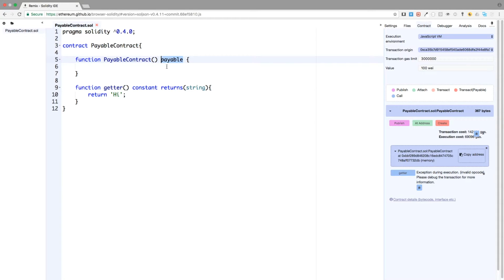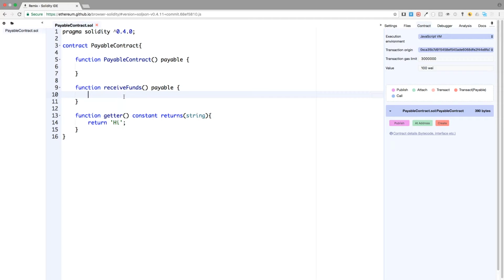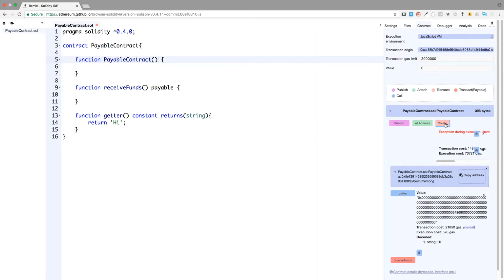So if you want to send money to the contract, there's a better way to do that. Let's create a payable function. And that's it. That's all we need for the function to be payable. Just the payable keyword. Don't forget to put the value at zero, because if you press the button create, you will automatically send some wei to the constructor. You will get a hard error. An error in red. So just put it at zero and let's deploy it again.